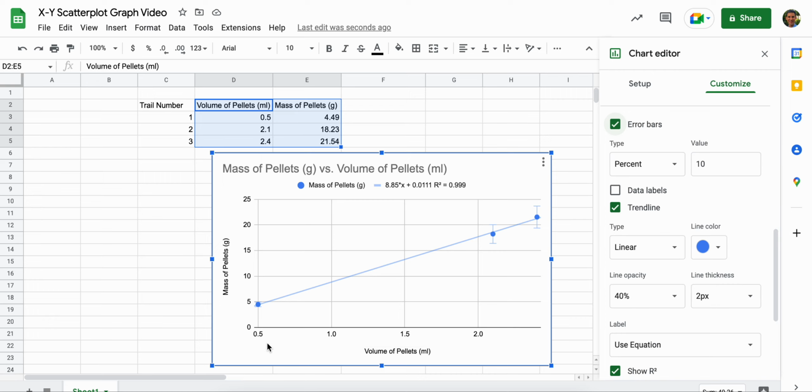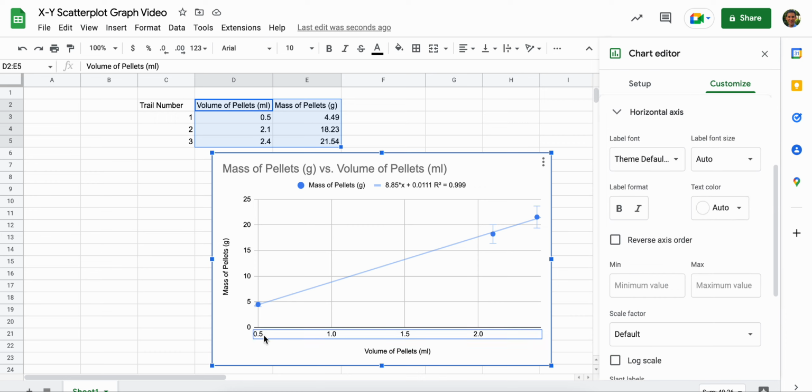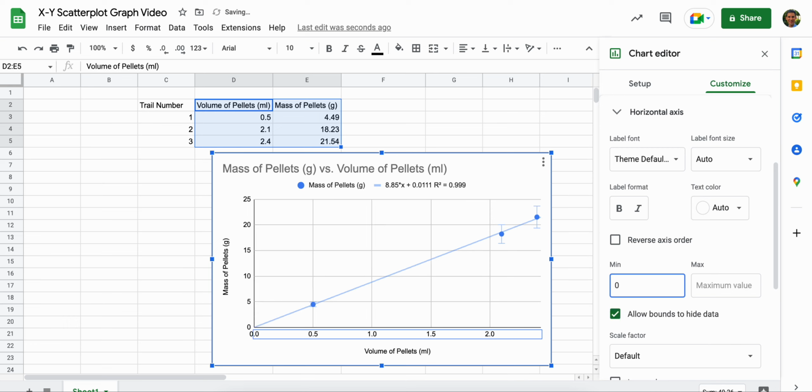And then, I can see that this is kind of a weird graph because the mass starts at 0 here on the y-axis, but the volume does not start at 0 on the x-axis. And so I can double click here to adjust the horizontal axis and set a minimum value so we can see the graph starts now at 0, 0. So we can see that we've got this general trend line showing that relationship, and we have also gotten our density from the slope.